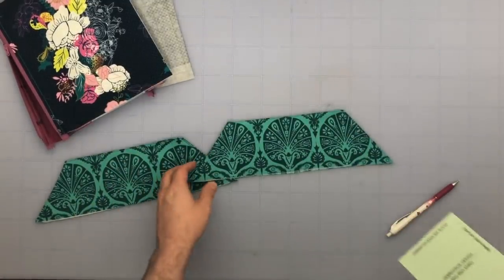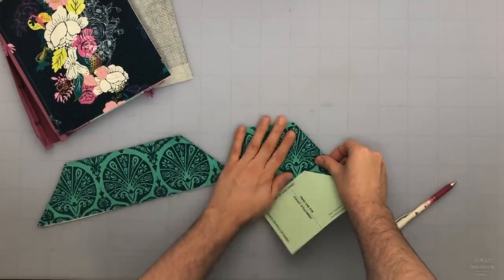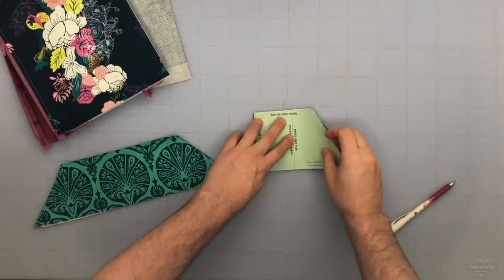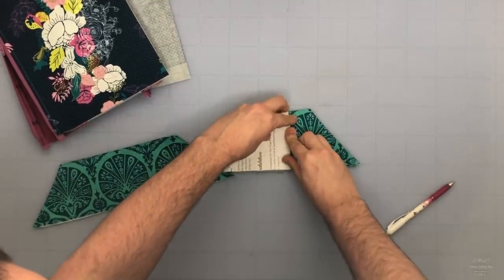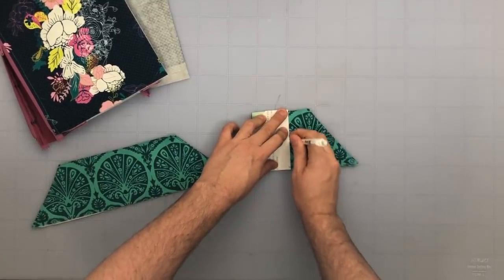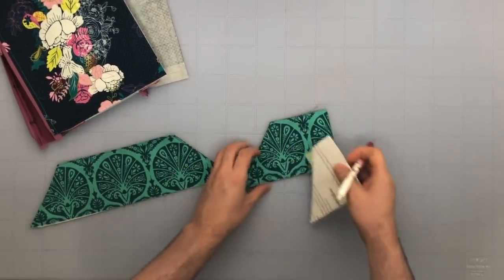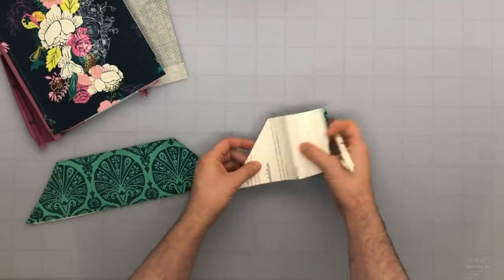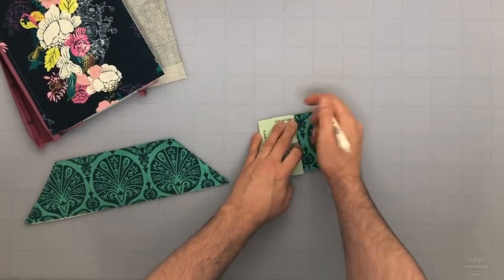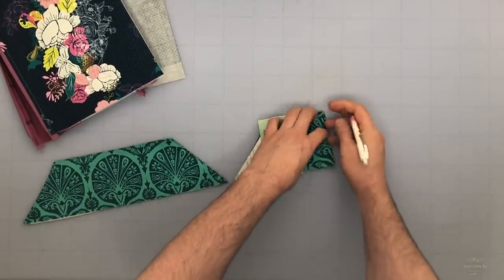And you're going to use this. So fold this in half. This will be a little off. And then I'm going to go ahead and fold it right here. And then I'm using a chalk pencil. I'm just marking right here. Then I'm gonna do the same thing on this side. Wait, this way. Right here. And then there's one at the center.